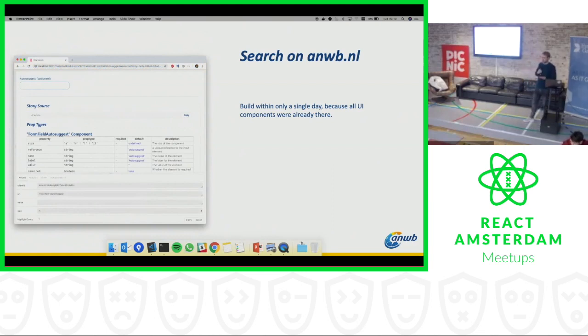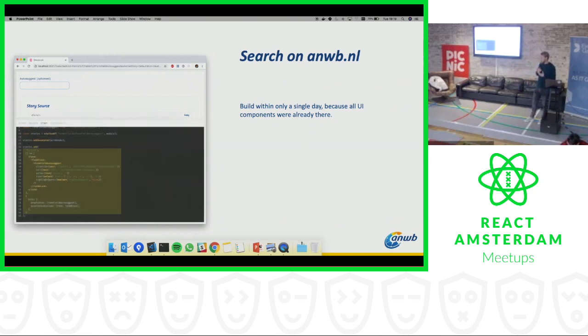Probably in the back you can't see exactly what it says, but Storybook provides a development environment where developers can see how they should use a certain component. It gives information about the props it takes. And it gives a live example which people can tweak live, give different props and see what the outcomes are. It also contains a little bit of code example of how you can use it.